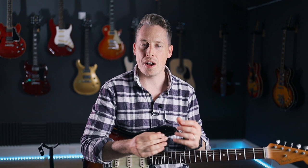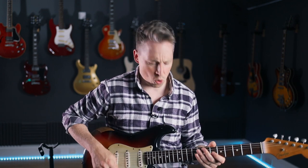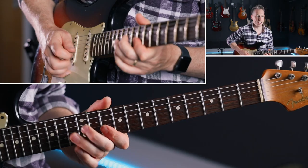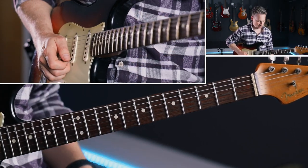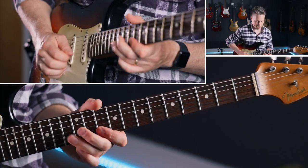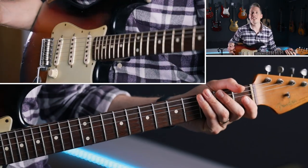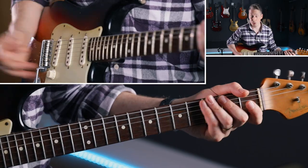There's the first part. And the first thing you need to do with that is obviously get that under your fingers. It's quite a fiddly little lick, but it's a great one. You can use that all over the place. It's just such a great sound, isn't it? You don't have to end it with the bend. You know, you can then maneuver that into any pentatonic situation you want.